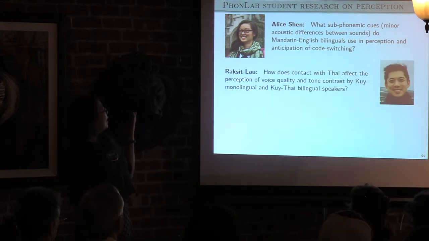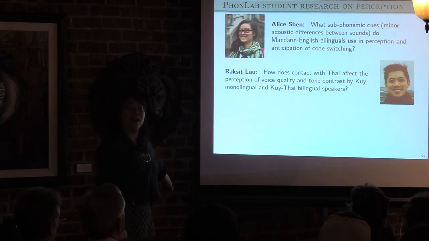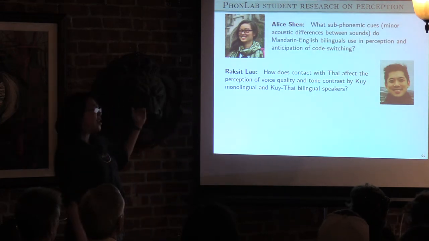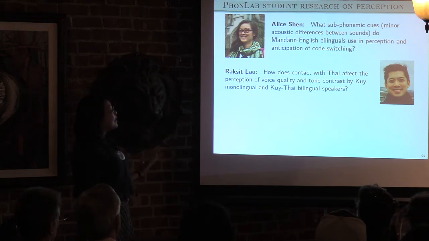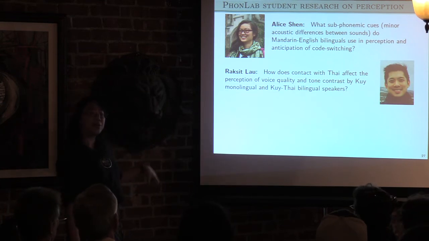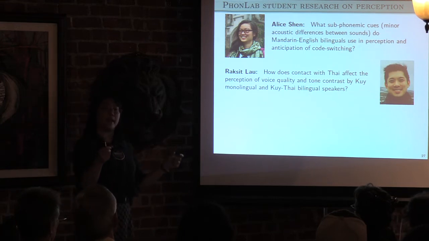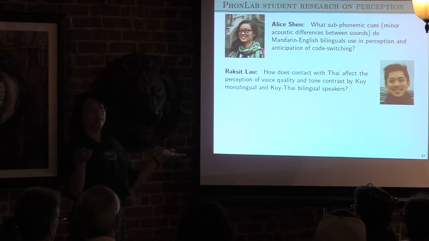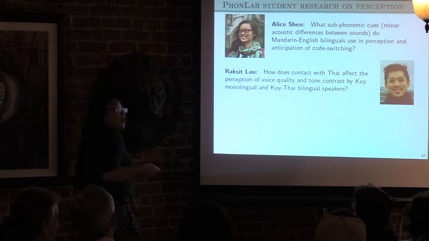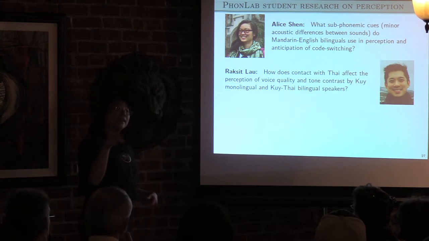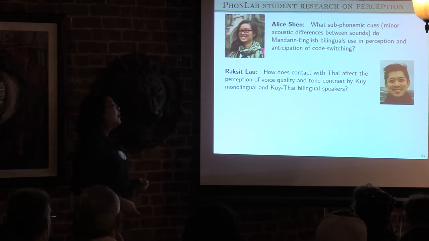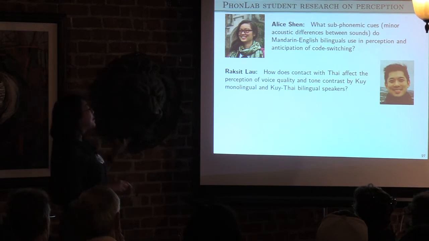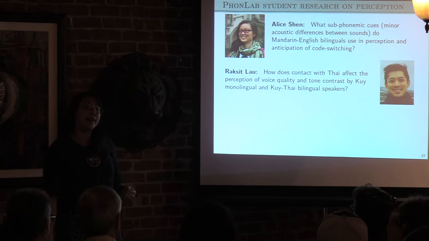This is Rexit, and he's been doing this really interesting field work in Thailand with this endangered language called Kui, where the younger speakers have all this contact with the Thai-speaking people in the area, and the older speakers don't. And so one of the things he's studying is how the perception of this contrast in the language called voice quality, so the difference between a breathy, happy birthday, Mr. President, and modal voice, the voice that I'm using right now, that contrast is actually phonemic in some languages, so it actually makes a difference in meaning. And so he's testing how the perception of that voice quality difference and tone, so pitch, is different in the monolingual Kui speakers and the bilingual Kui Thai speakers that have a lot of contact with these Thai populations.